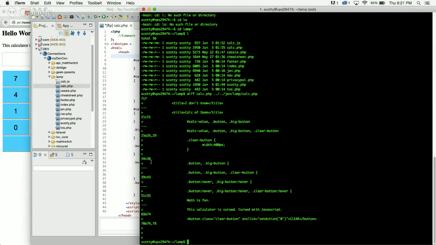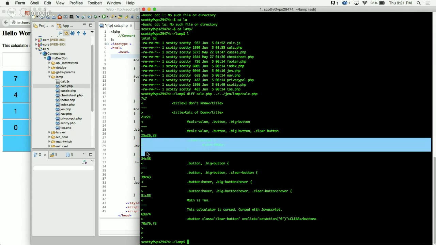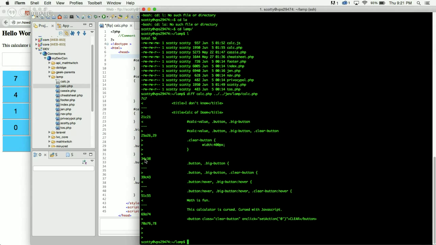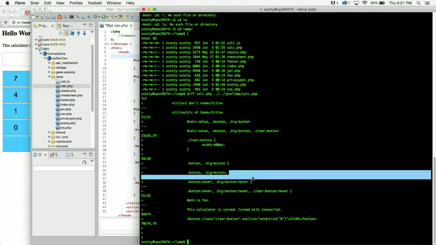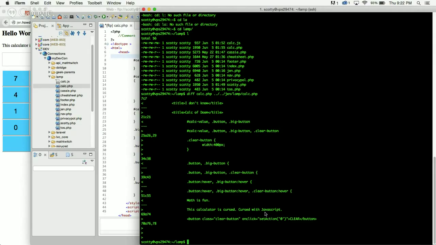Now with SVN, or actually this isn't SVN, this is Linux. But since you're 4 lines ahead of me, Jen, it's comparing 34 with 38. So my 34 is pretty much the same as your 38, showing that this is a difference in this line.